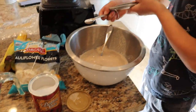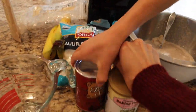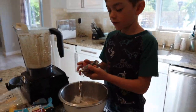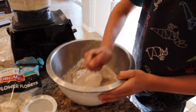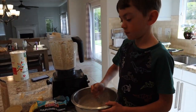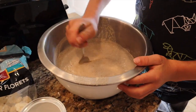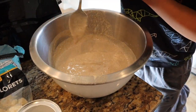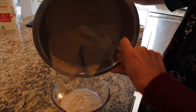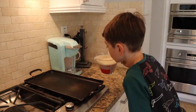And what I forgot to mention earlier in the video is that we do need baking soda and baking powder. So we need 1 teaspoon of baking soda and baking powder. Then we mix the dry ingredients and the wet ingredients all together until it's smooth. And then from there, what I do is I pour the batter into a measuring cup, because it's easier to pour onto the pan that you're using to heat up the pancakes.